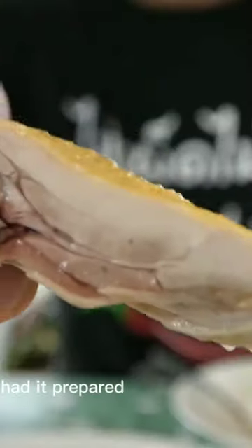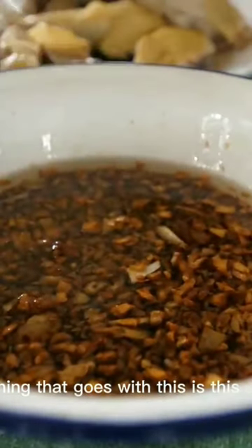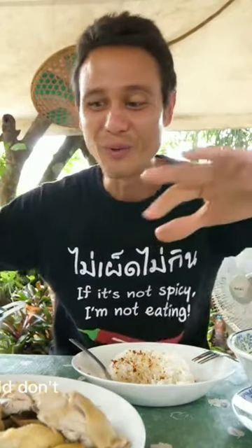The yellow skin — she chopped this up, had it prepared already. But the main thing that goes with this is this amazing oil filled with garlic, and I'm not sure what else, but it looks incredible. She said don't pour it over the entire chicken because it's kind of salty, but you dip your chicken into that sauce.